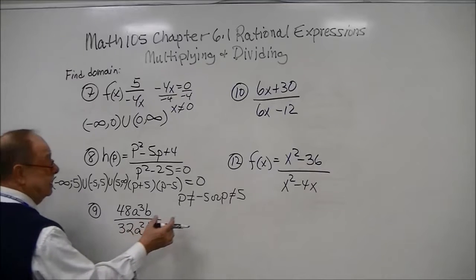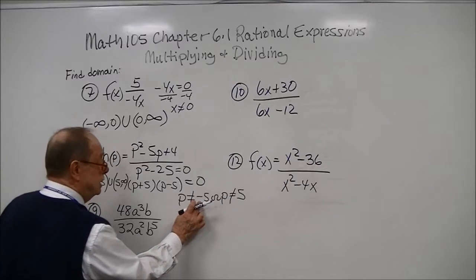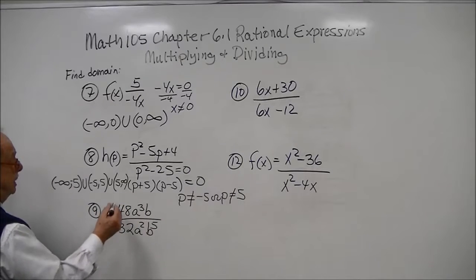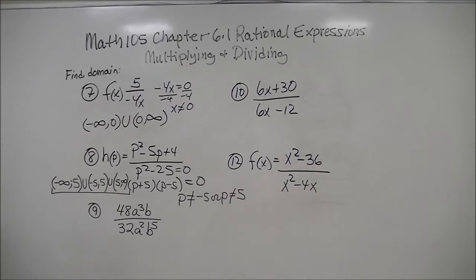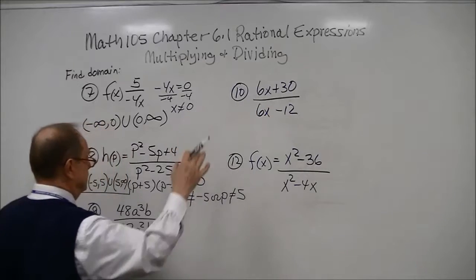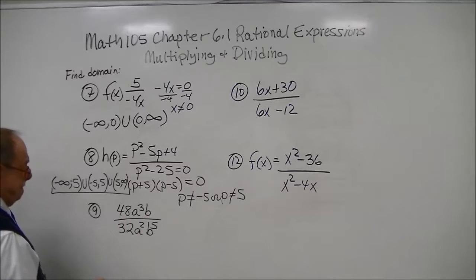So again, in other classes, the way we would write it, we just say that x cannot equal a negative 5 or a positive 5. To put it in interval notation, we'd have to use this method here. Now, going on to example 9, this is where we start our next section, and it's to simplify these rational expressions by canceling out any common factors that you might find in them.